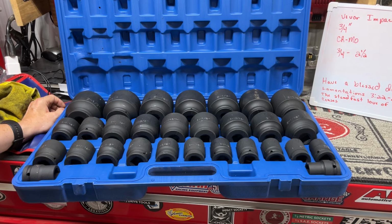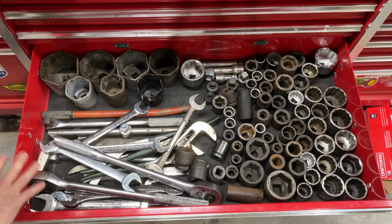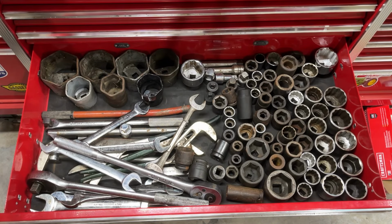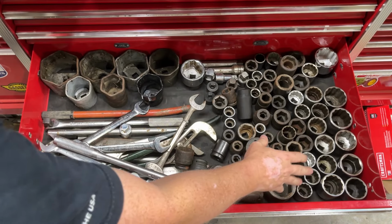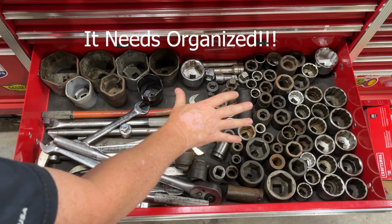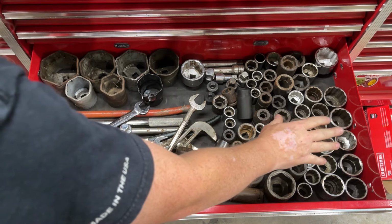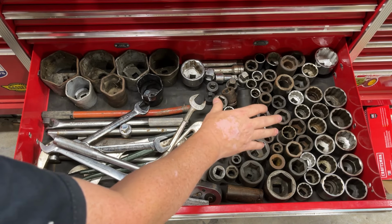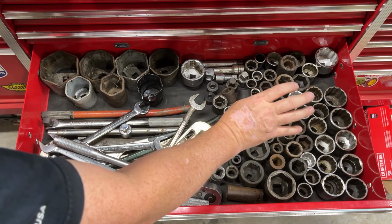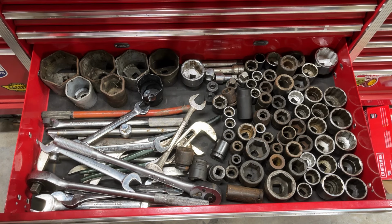Now, I've only used one or two out of here, and I bought it mainly so I would have a complete kit. Let me show you what I was working with prior to this. This is my big stuff drawer. Pretty much half of this going this way is SAE, and some of this going this way is metric. So as of right now, with this kit I just bought, I've got a pretty decent full set of SAE, but my metric's still lacking. But I didn't have everything I needed in impact. So I bought this.